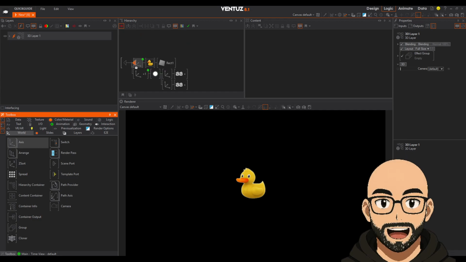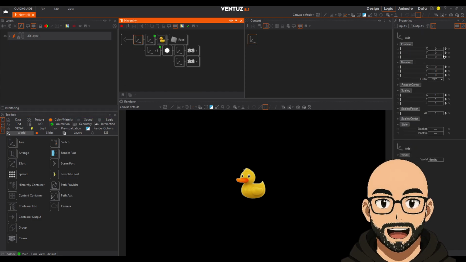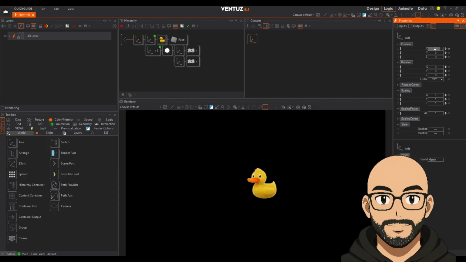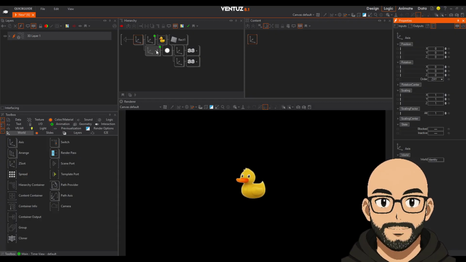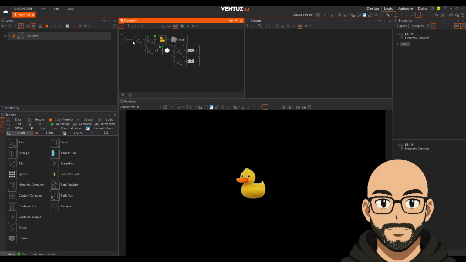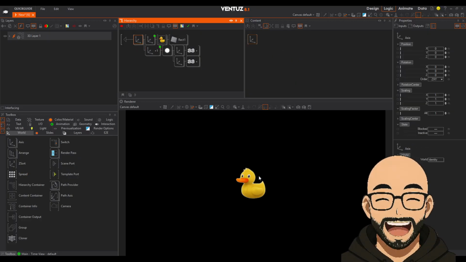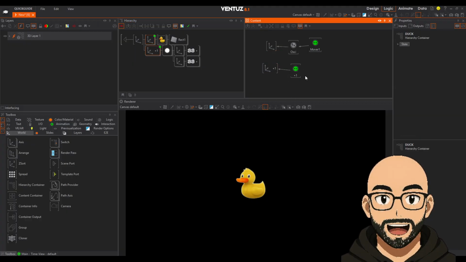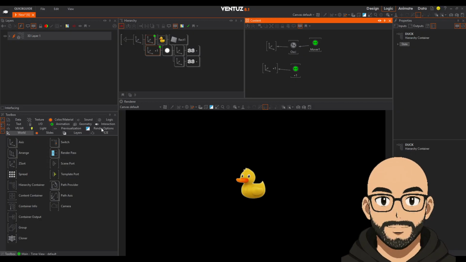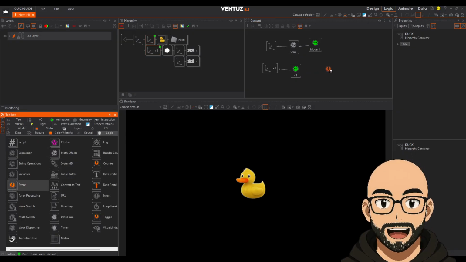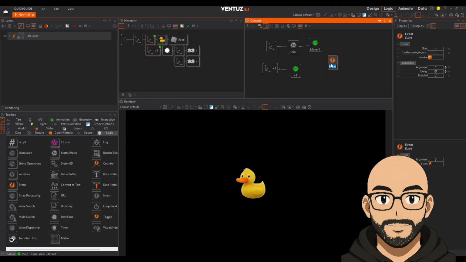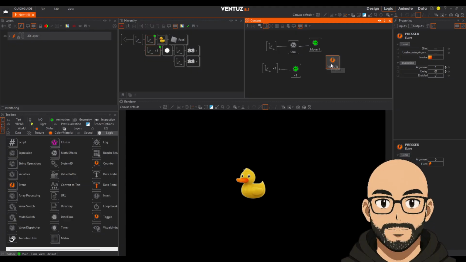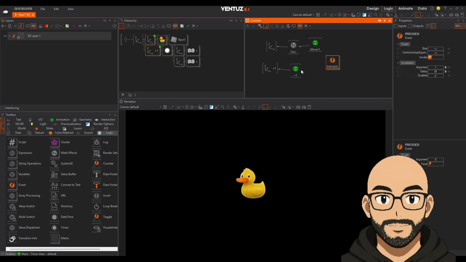We can put an axis though in front, so this can be the parent, so it allows us to move this anywhere we want or adjust it to our needs, right? Now we need to add the interaction and we need to make sure these two trigger at the same time, right? So I'm going to go to the logic tab. I'm going to go to event and this will be pressed. We call this pressed on touch pressed.